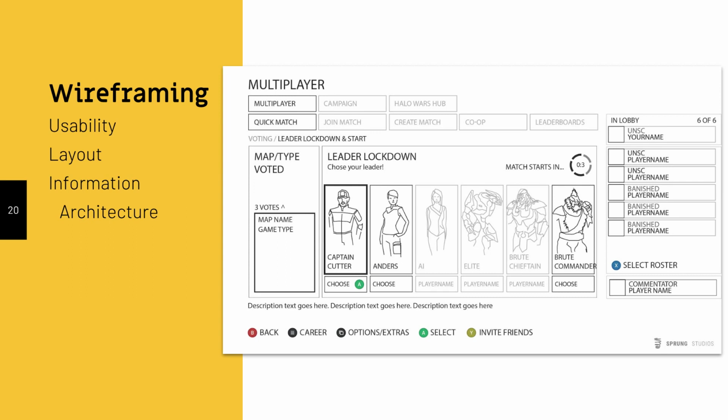The user probably isn't going to want to go deep into your menus to figure out where exactly they can switch their attachment to their weapon. You want to be able to think about those types of things.